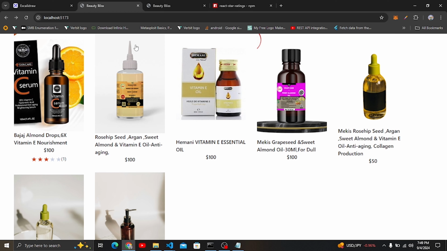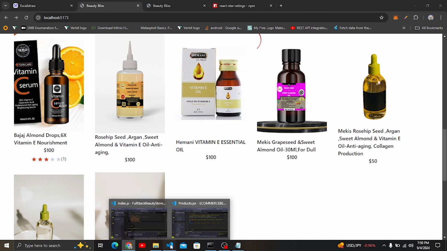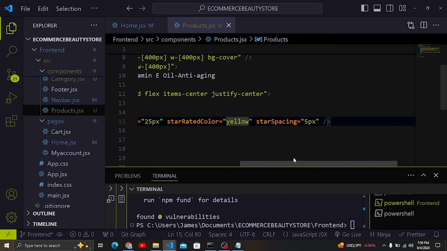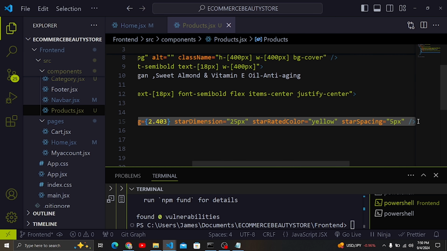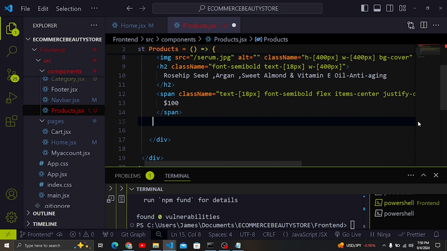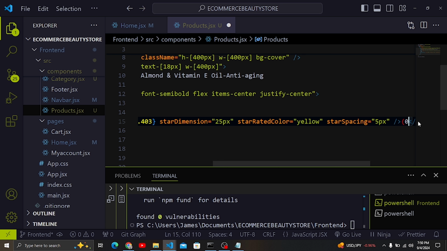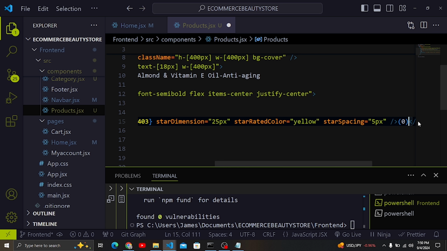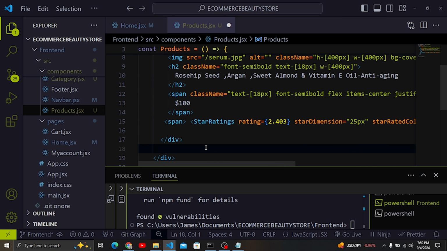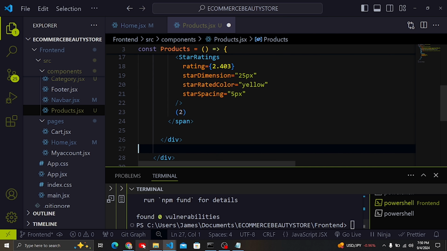product. So what I'm going to do is also add the number of people who have added their rating or have reviewed this product. I'm going to make sure that this one is like a div, or let's add it as a span, and then here we give the number of people who have rated this product. For example, I can add 2, and if I format this, let's see how it will look.